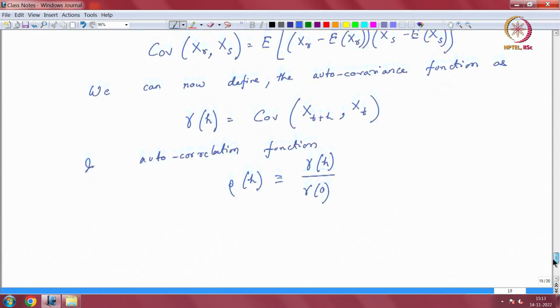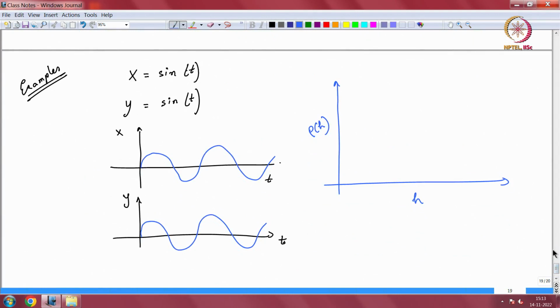What you will see in the autocorrelation function is that rho h is maximum when h is equal to 0, which is at 1, and then it decreases, and then finally it keeps on repeating itself. So, it again reaches a value of 1 at a distance of 2 pi and keeps on repeating.